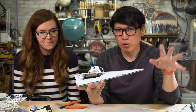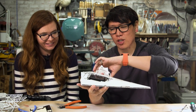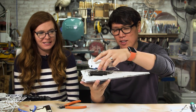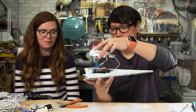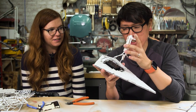I think we're about to close up the Star Destroyer, get to the superstructure on the top, the bridge. We're, again, flabbergasted. So impressive, the engineering. The amount of detail, the channels, the score lines showing you where to put the stickers. It's really fantastic. The wiring of the lights was really intricate too.